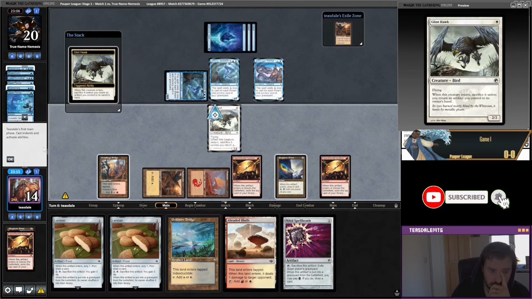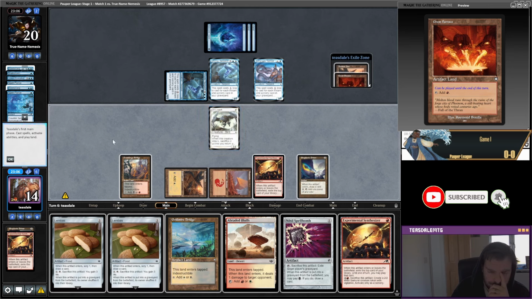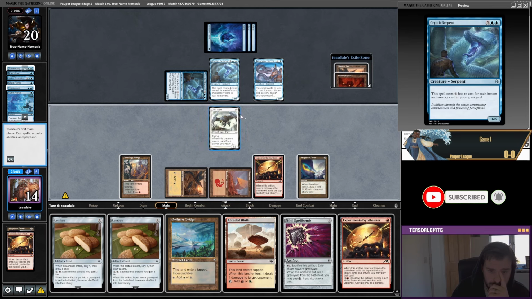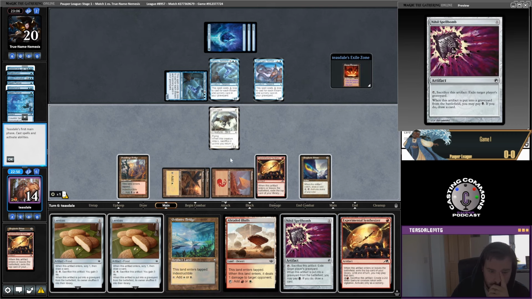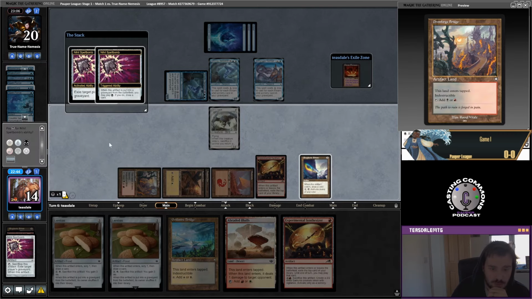So let's start with a Synth here. Let's Glintwalk. Return this. Double land, huh? We will block one of these, take 11. Let's play this.